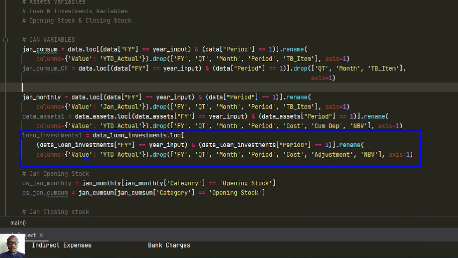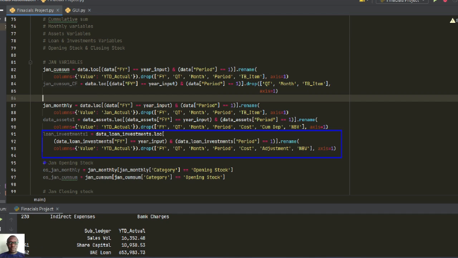Again, we rename the column labeled value to YTD actual, and then we drop these columns: financial year, quarter, month, period, cost, adjustment, and net book value. These are the columns within our Excel workbook, and we use axis equal to 1 because we are dropping columns. From here we'll move to opening stock.